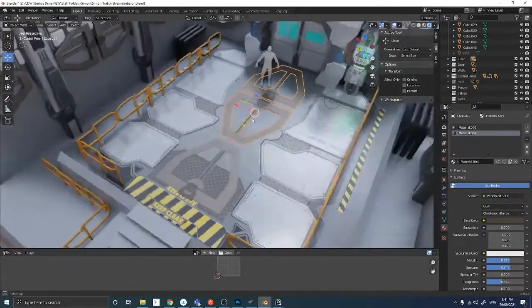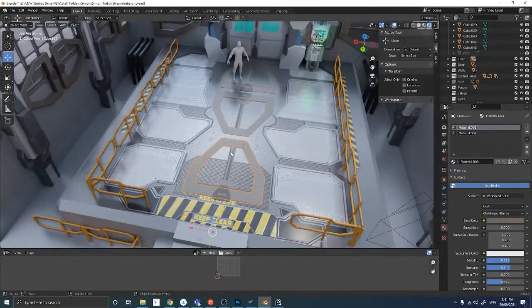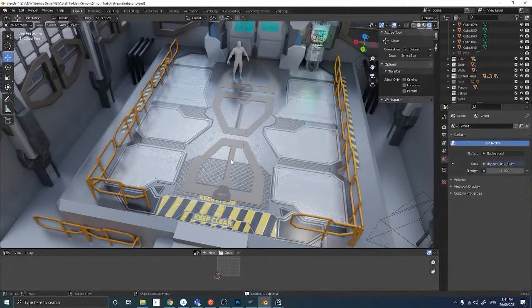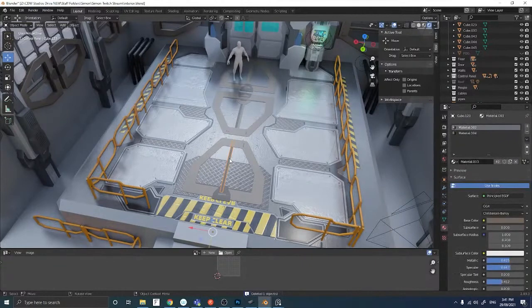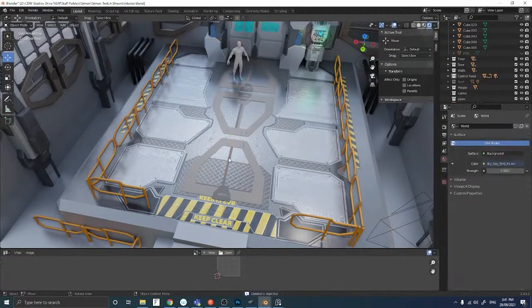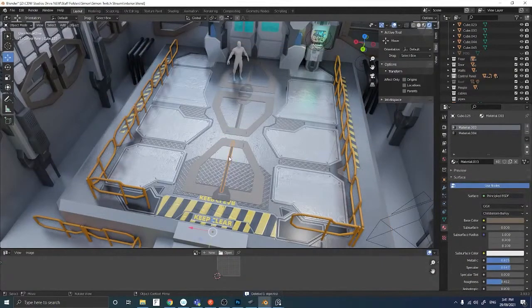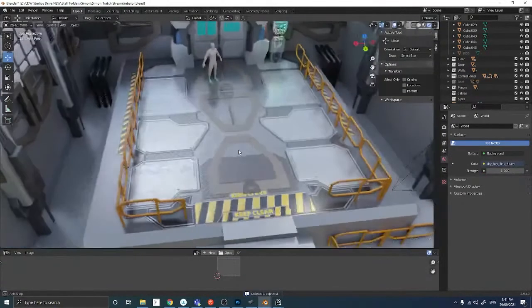We'll just fix those later. There's just heaps of this one. I don't know what I did.